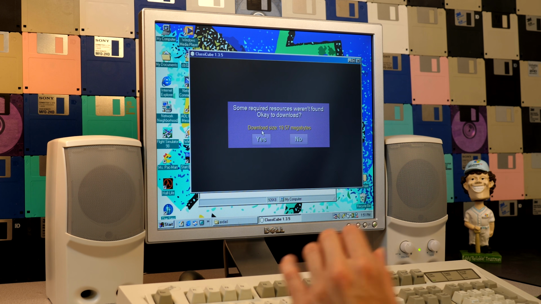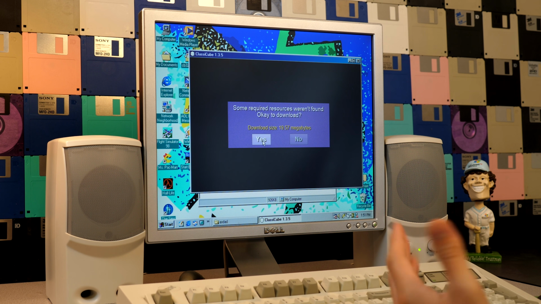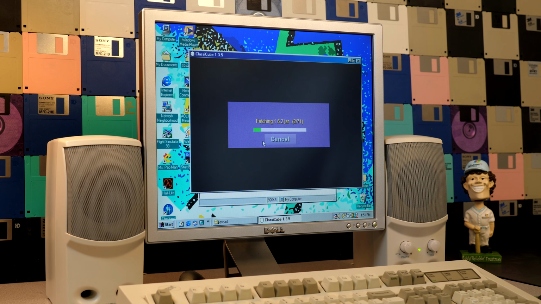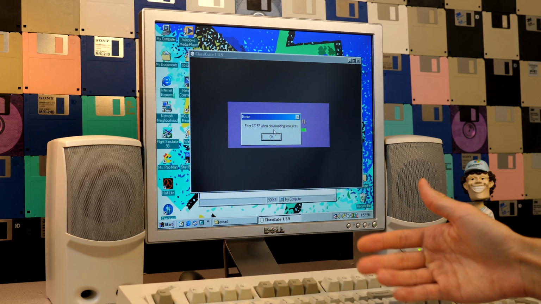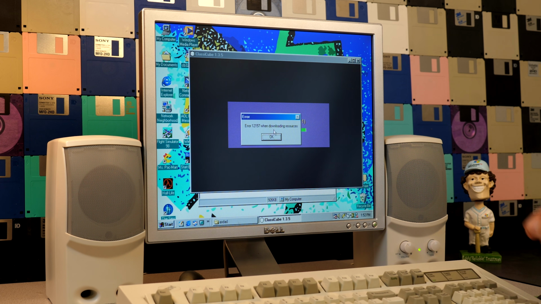Now on Windows 98 and these older Windows versions, when you click yes here, it will download some of these files, but it will eventually error out like this, and this has to do with the client not being able to download these resources over HTTPS. And I'm sure we all know that these older versions of Windows and the older web browsers that run on them do not play nicely with HTTPS. When you try to go to a site using it, it usually just errors out and just refuses to connect to it at all. So that's what's going on here.